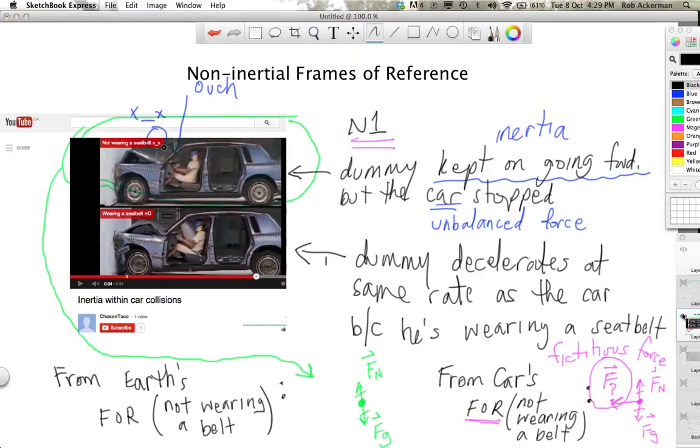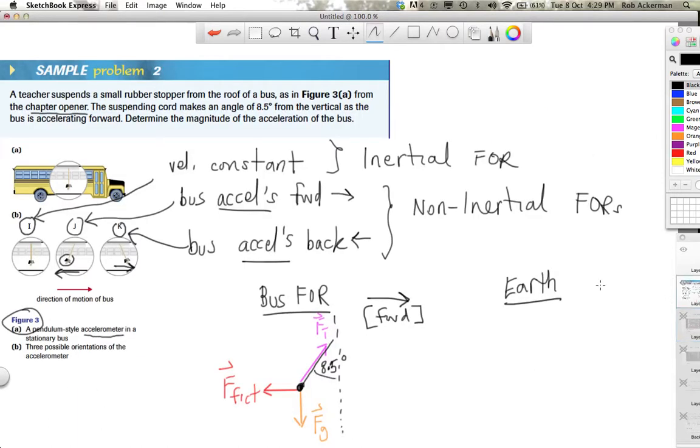Well, guess what? We do the same thing here. We're going to draw that same rubber stopper. Is it going to hang at an angle, even in the Earth frame of reference? Sure. Watch a car go by where something's hanging from the ceiling, like maybe those fuzzy dice that some people have hanging from the rearview mirror of their car because they're stuck in the 1970s. See what you get there. It really does hang at an angle in both frames of reference, 8.5 degrees. That doesn't change.